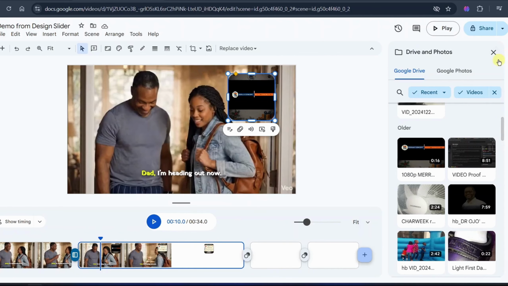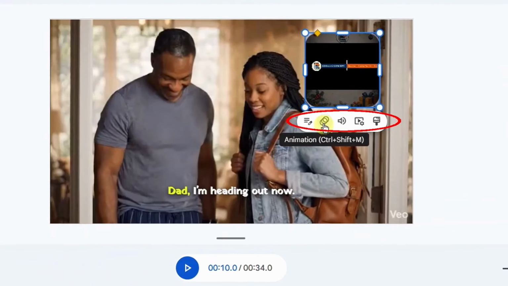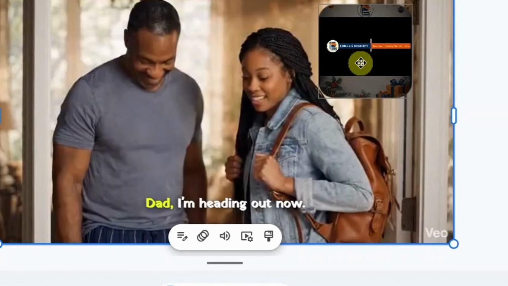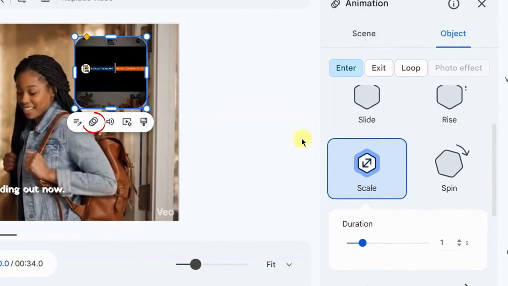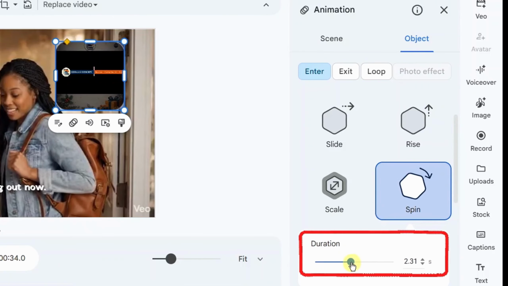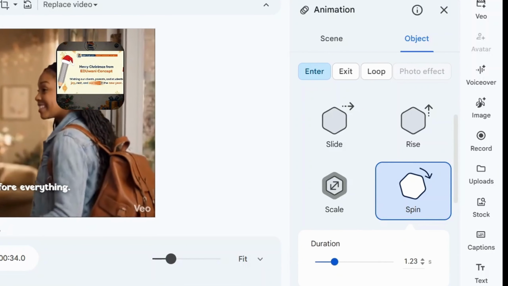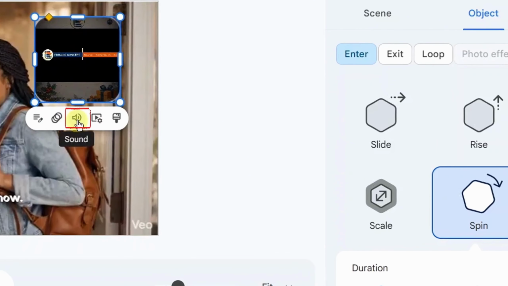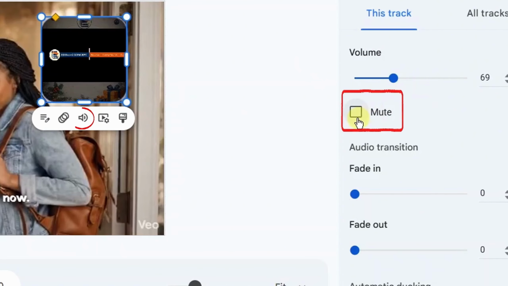Now let's close this. And once that is here, you will see different tools to play with this overlay just by itself. Not the scene itself, but the overlay. You can use this button for animation for this overlay, and you can determine how long you want the animation to go for. Now, there is a voice in the video. You can regulate the volume by either increasing it or reducing the volume the way you want, or you can keep it completely silent with the mute button.